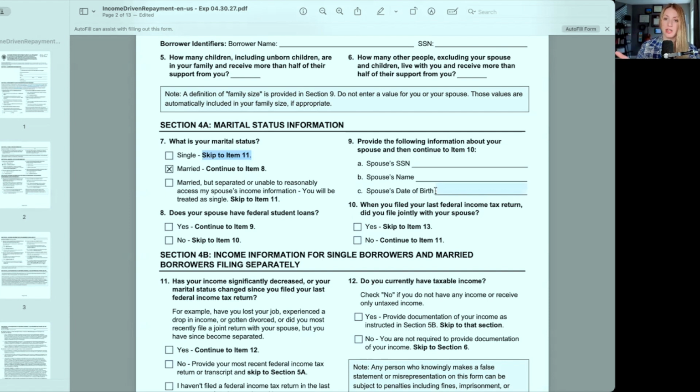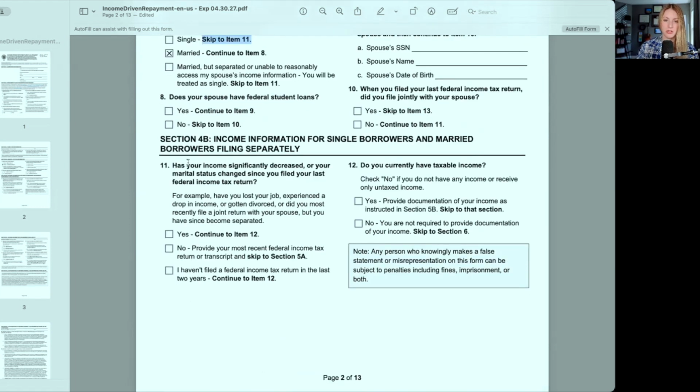And that could be a good thing because that means both of you won't have 2 income-driven payments based on the whole household income. That would kind of double up on your payments, which wouldn't be fair. So they take that into account when they include your spouse's information in this application.